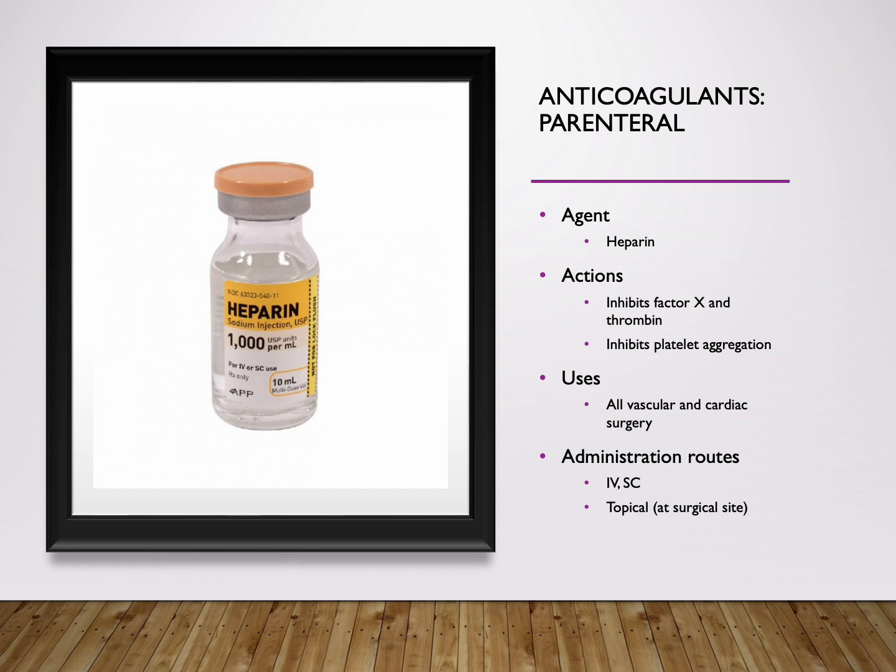So can you determine the strength of the heparin that you see here on your screen? This bottle happens to be 1,000 units of heparin. And the strength of heparin does vary from 10 units to 40,000 units, and it has a very rapid onset of 5 minutes, and it typically lasts anywhere from 2 to 4 hours. Now, heparin is something that we may be drawing up into a syringe. You definitely want to make sure that it's labeled correctly, and we'll talk more about that in a bit.